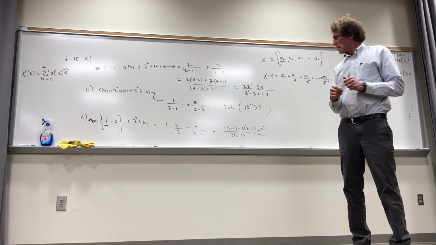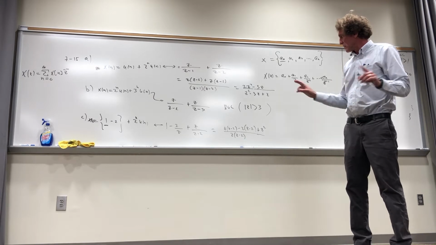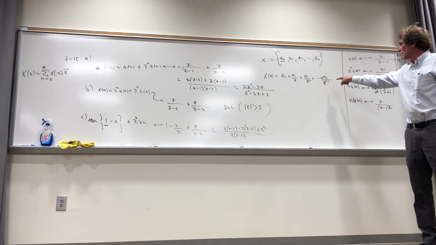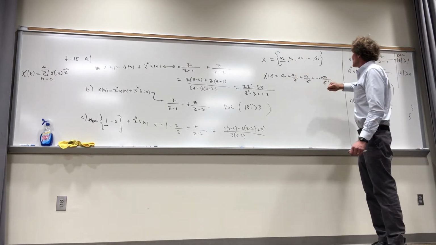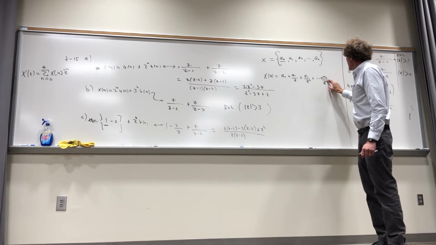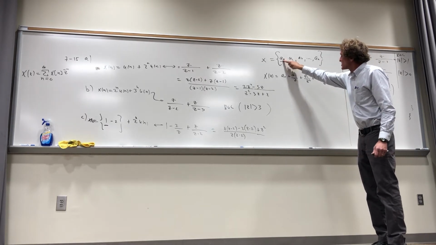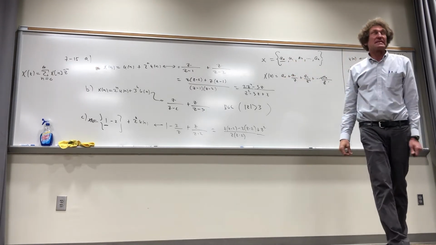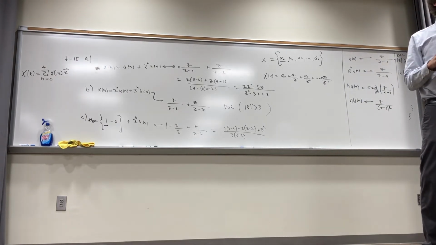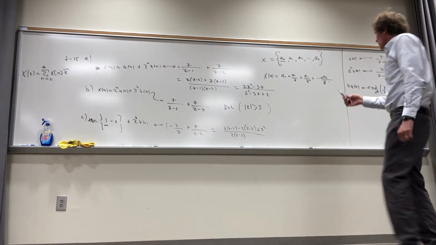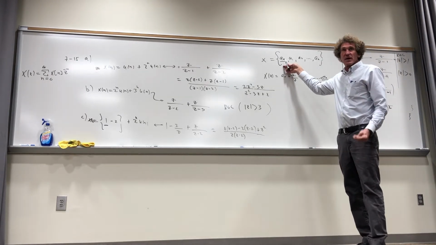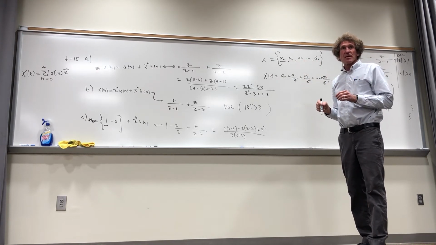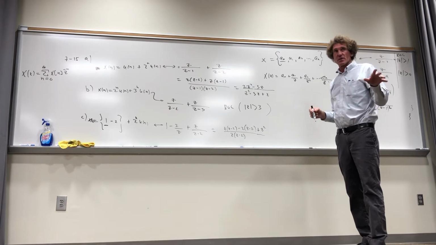Yes, sir? On that x of z that you have under the curly brackets to your right. Hold on. Where? Here? Right there. On that last term, why does it end at z to the n minus 1? Well, think about this. If this is z to the 0, this is z to the 1, you're right, I can leave it as z to the n, z divided by n. And really what I'm telling you, it's progressive. The first term, if this is the 0, that's divided by z to the 0, z to the 1, z squared, and so forth. That's the thing about this. I'm not trying to spend too much time in different obvious forms. But are you okay with that?